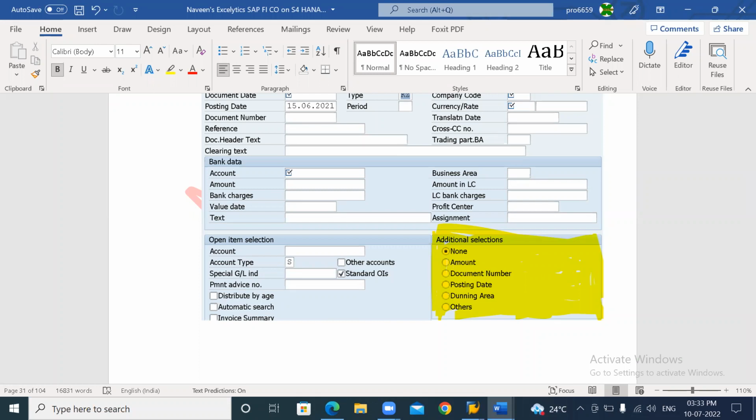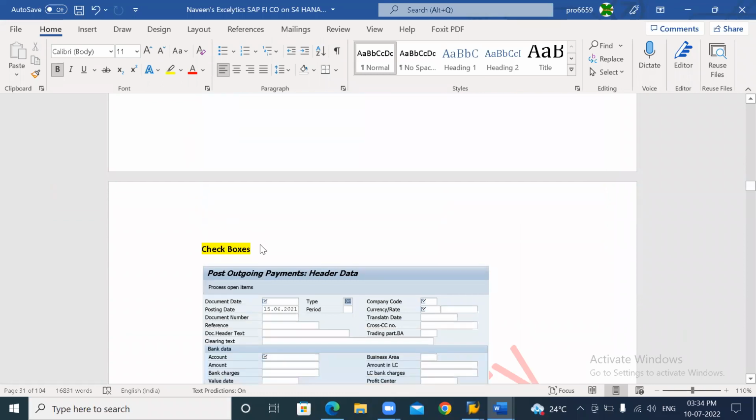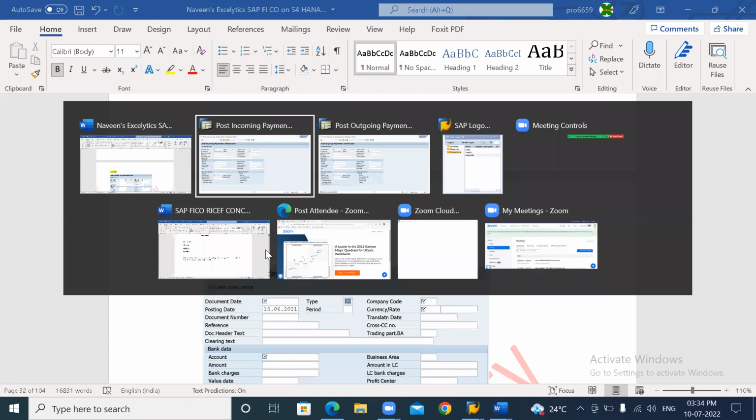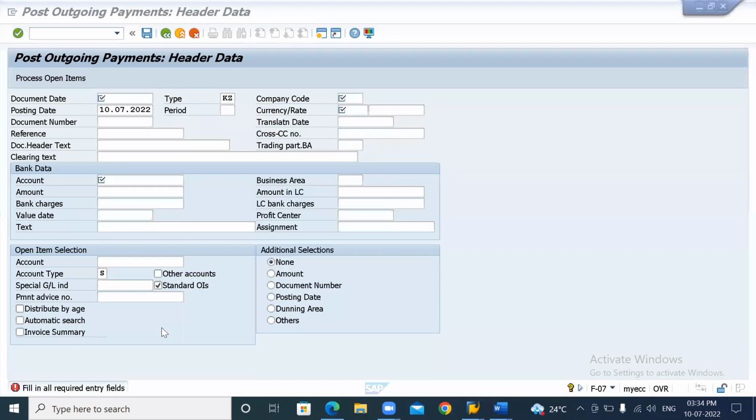Now check boxes. The other one is check boxes. The next option is check boxes. Okay, see here, distribute by age. Here you can see distribute by age, automatic search, and invoice summary.